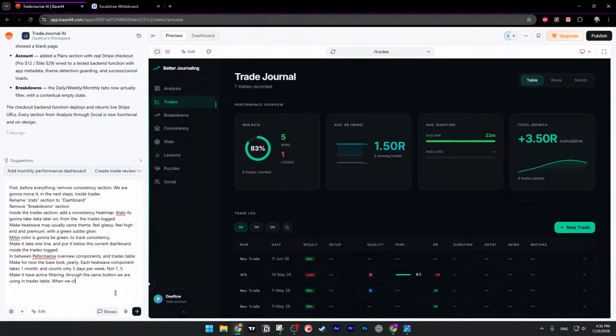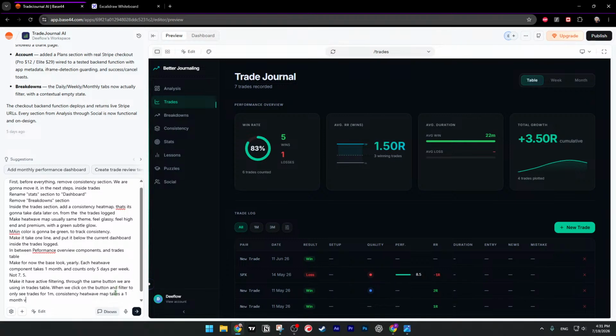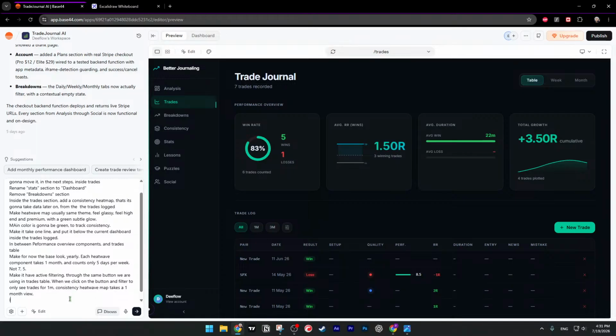When we click on the button and filter to only see trades for 1 month, the consistency heat wave map takes a 1 month view. It is linked to the filtering we use in the trade table database, whatever. Okay, so we added filtering.